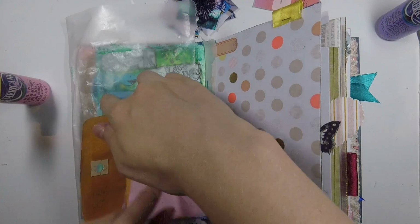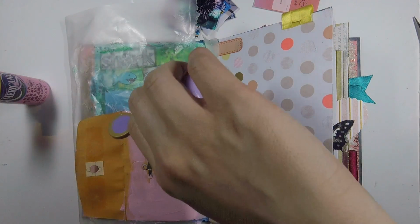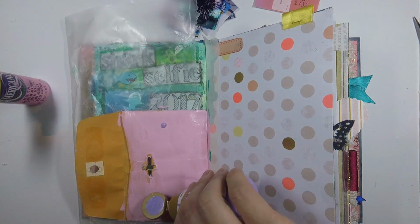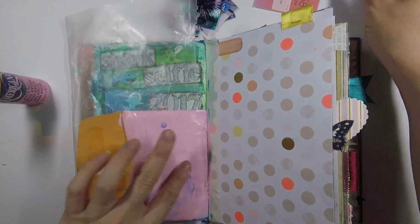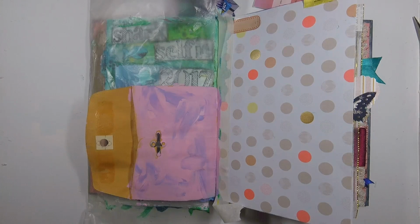And I just smeared all over the envelope. And I lost a little bit of footage here, but I also put in a little more purple underneath, like inside the envelope, right at the top, because it's going to show through.